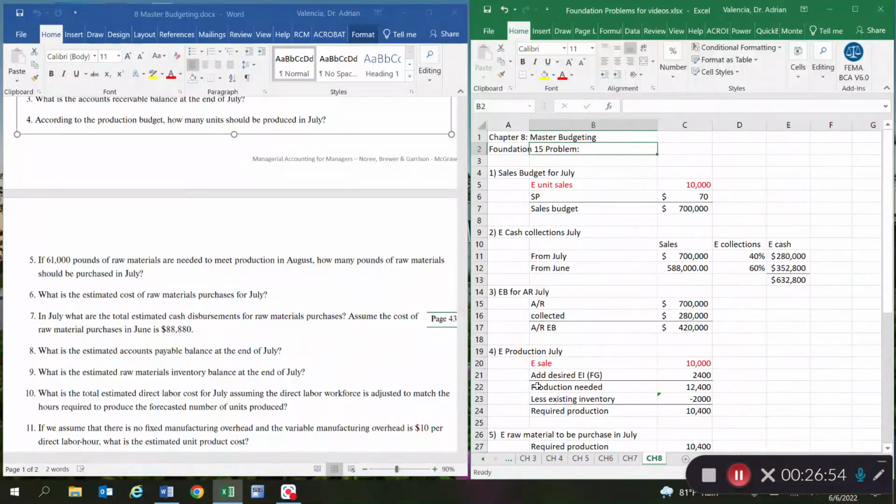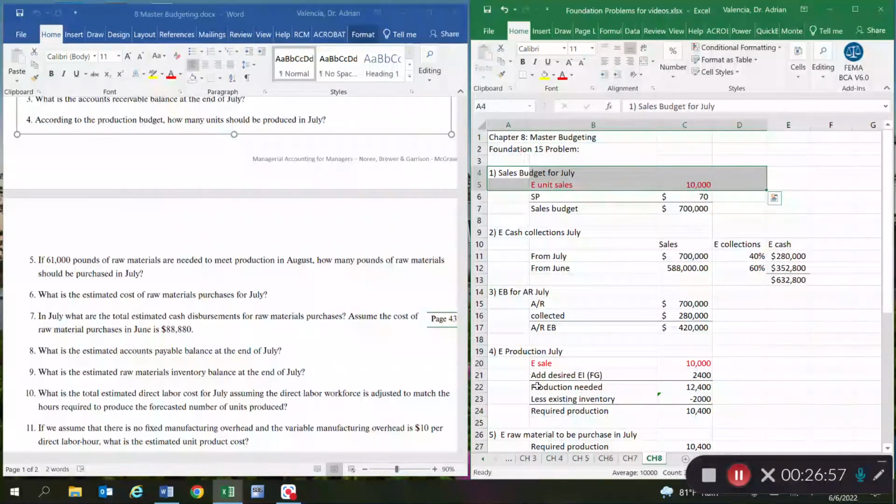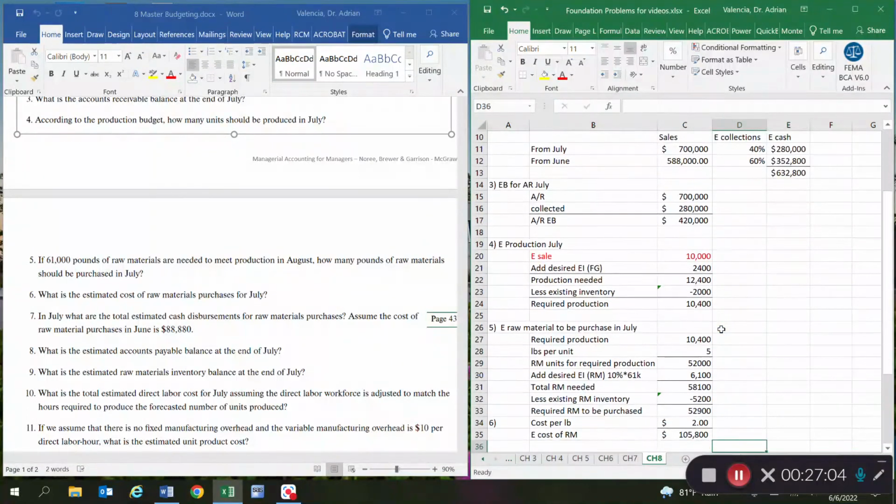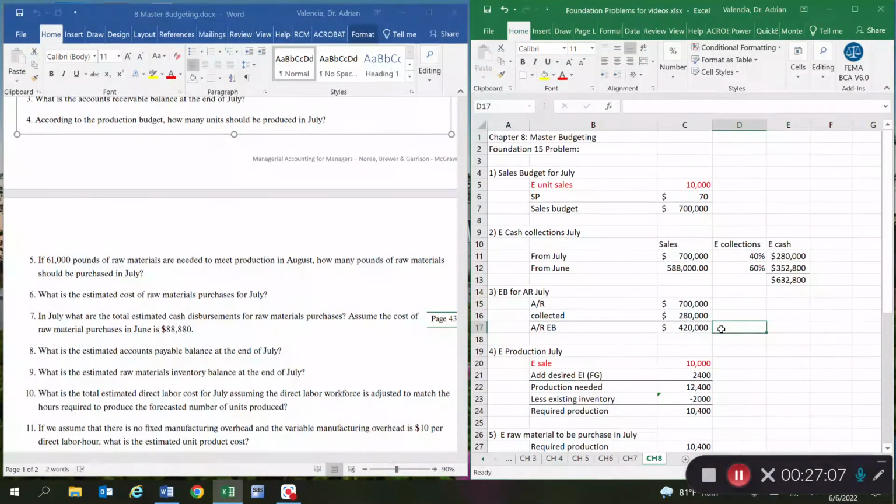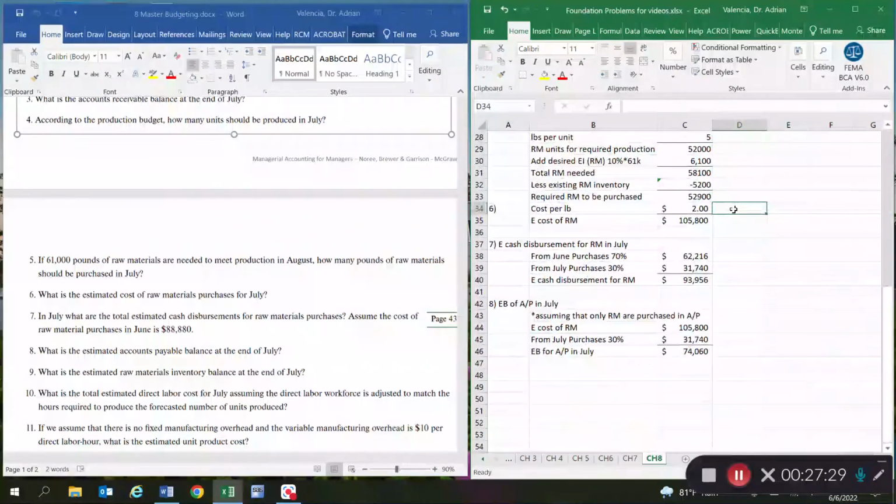It all starts from an expected sales of 10,000 units. If this changes during the month, then a lot of these things are going to change as well. So everything is based on expectations. And that's why it's so important to do good market research and understand what the market is receptive to in terms of our product or service, right? And it's never a perfect science. We expect to sell some units, and it may end up being that, or it may not be. And so we always have to be flexible because these are all expectations.